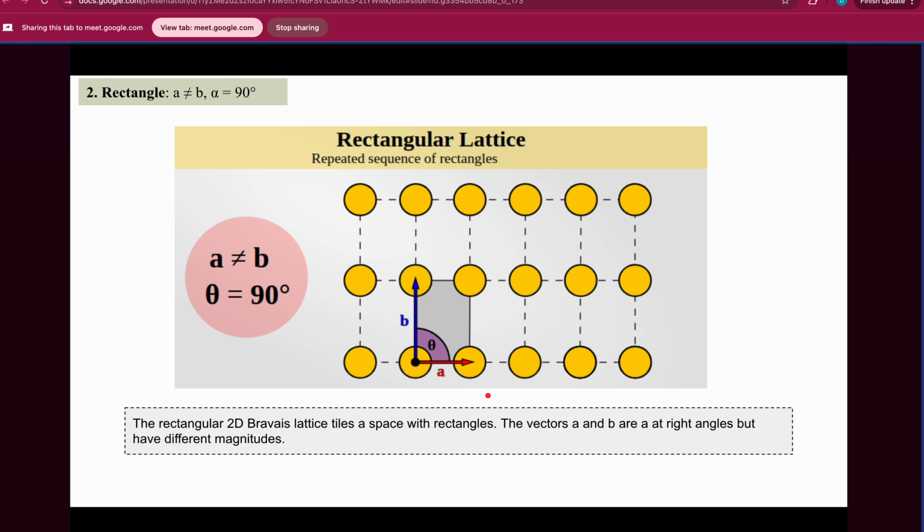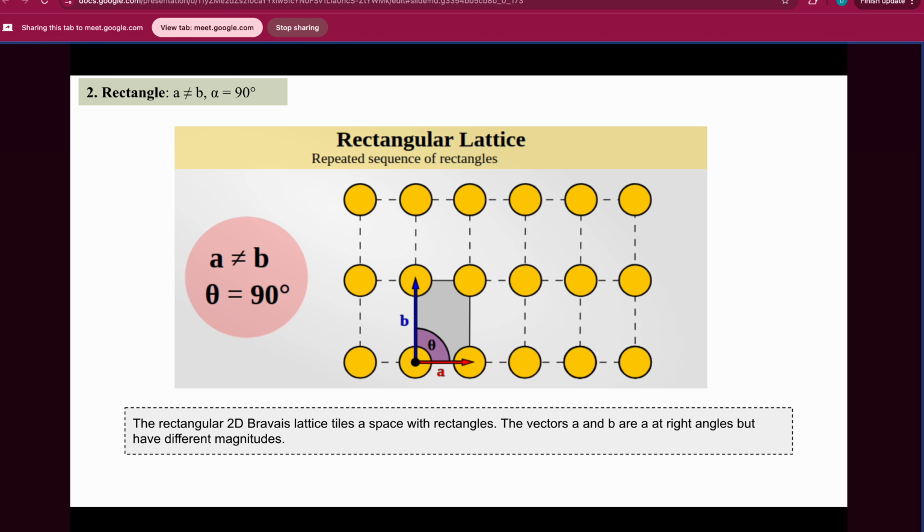When we were talking about the line lattice, there was only a single layer, so we were only worried about A. But in this case, we are also worried about B, because among two different layers, their length could vary. But within each layer, the lattice points will be equidistant. So this is how the rectangular lattice comes into picture.